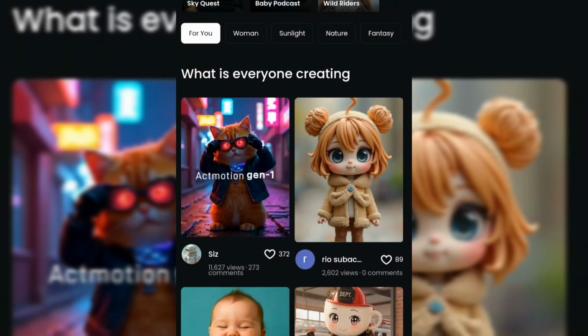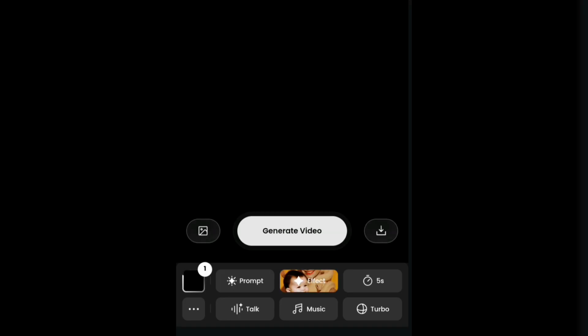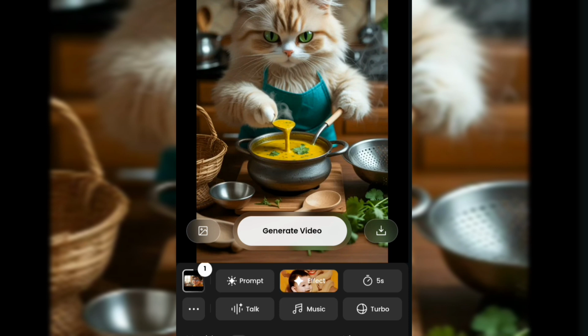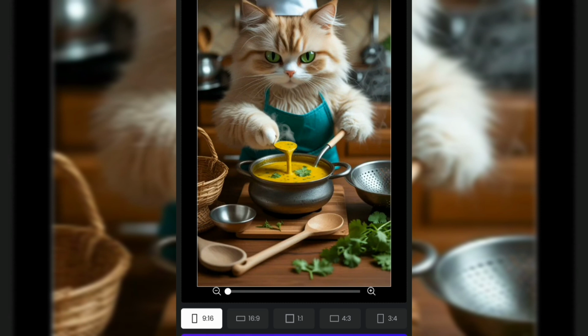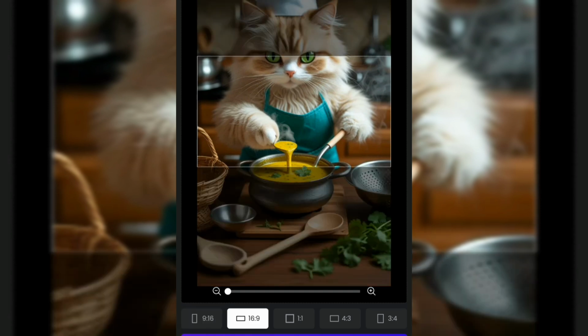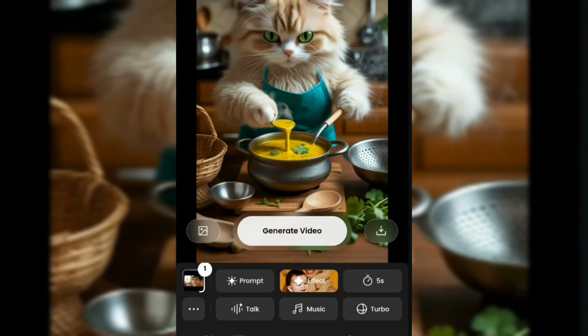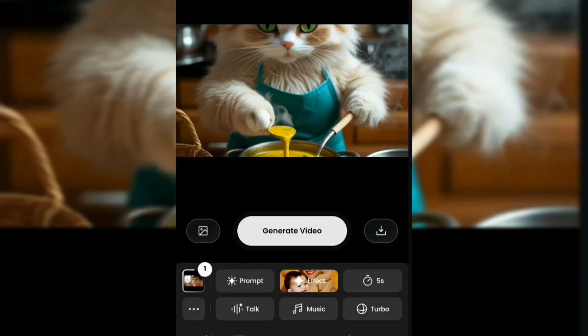Okay, now let me show you how to animate our image again on the Digen AI, because as I told you earlier, I missed something in my last video, or my last example. To do that, you need to click on aspect ratio and crop. Click on 16:9 if you want a YouTube long-form video, and click on crop. Give it some seconds to crop. This is what I am saying because I have repeated it the second time.